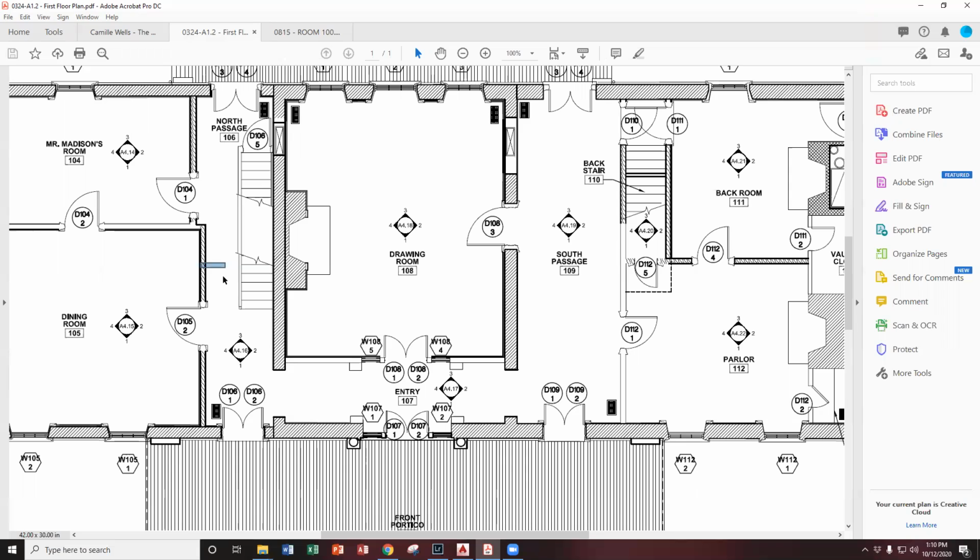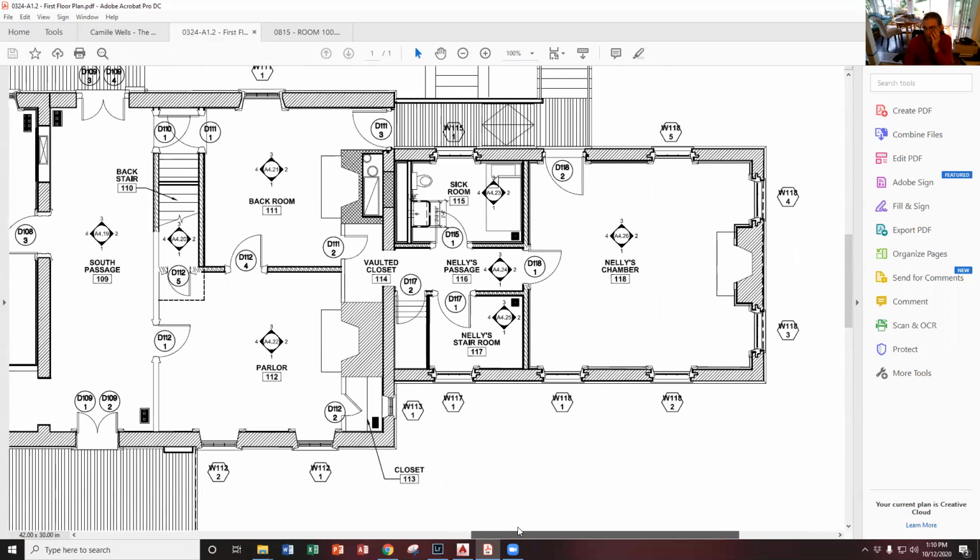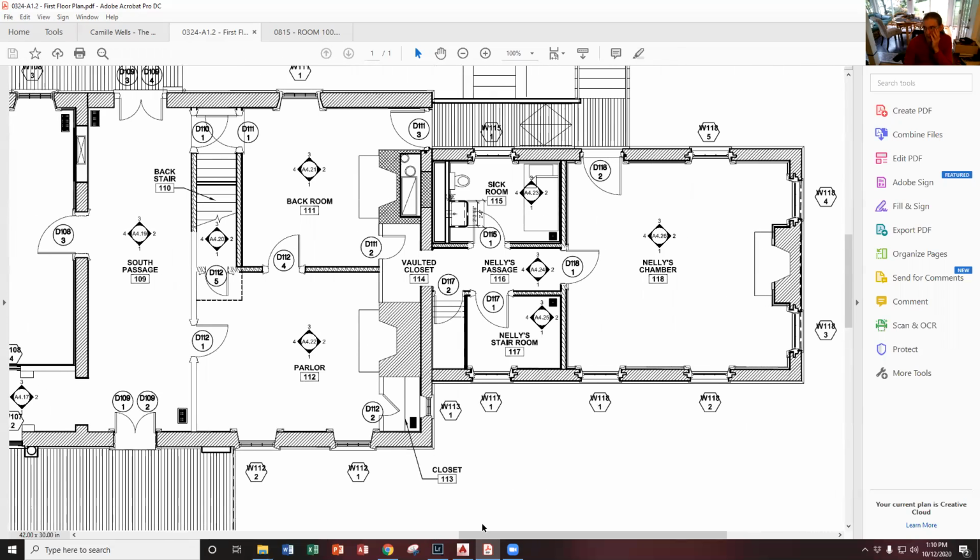Right. S105, and then the same with the hearths. Each room just has one hearth. So yeah, each room should have one fireplace. So you could just do F, I guess. Yeah. I think that would work out well, because the doors are like D118, W118, and then H, and then S. Yeah. And then we would need to do something for the walls. Right. Like 118-W, -E, -F for the floor, -C for the ceiling. Right. But there's no nomenclature that already exists. That's what I'm asking. Correct. There's nothing that exists for that.